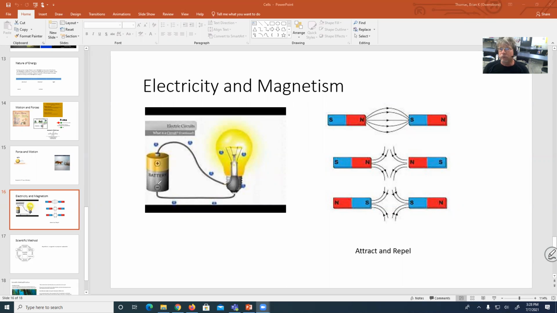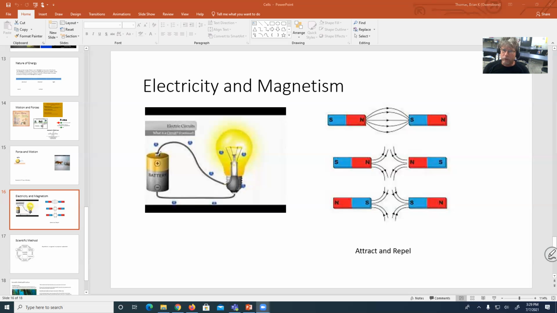Something that's kind of cool is when you think of this battery, notice there's a positive charge and negative charge, but what's really happening with batteries when there's this chemical reaction, what's actually traveling through the wire is what we call a negative charge. In other words, electrons are traveling through the wires, and then they're able to make contact and conduct electricity, which will then actually turn on the light bulb and create light, if you will. And then the electrons will go ahead and pass back into the power source.